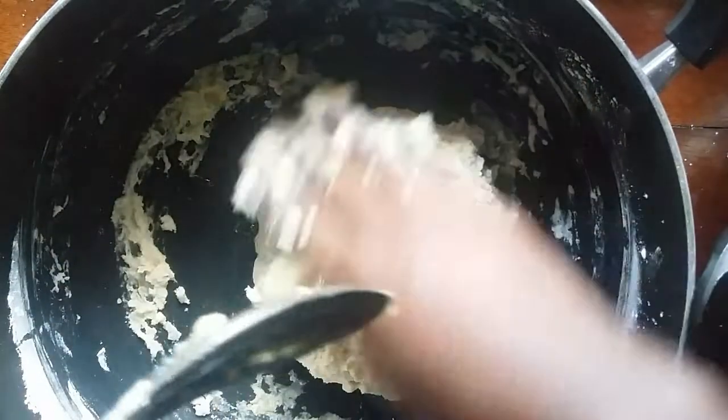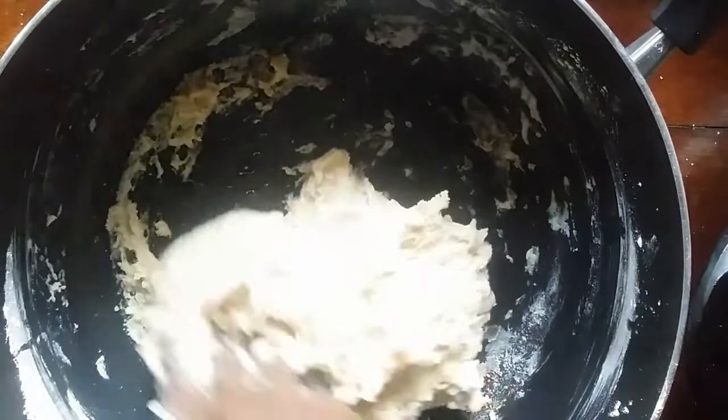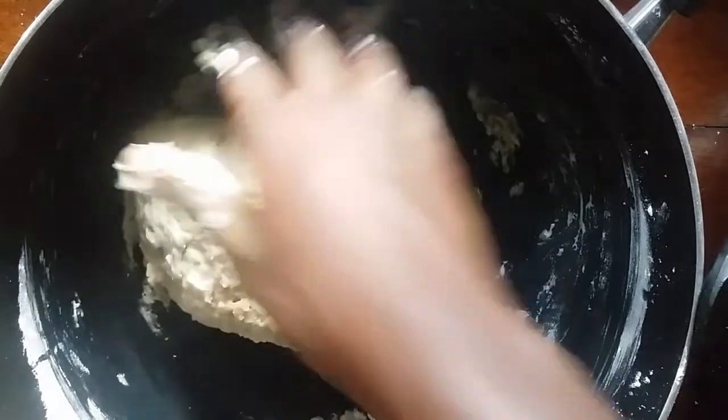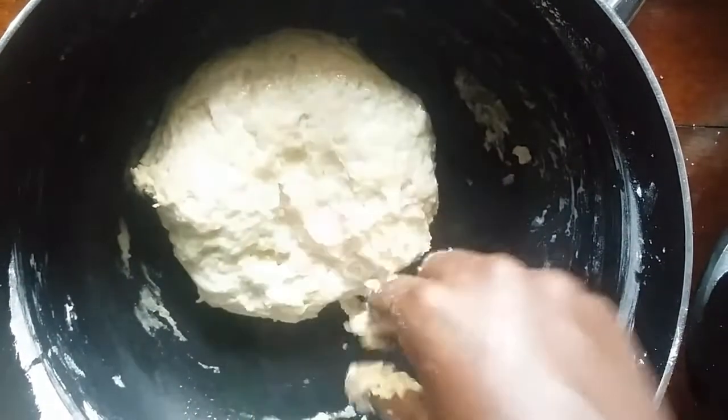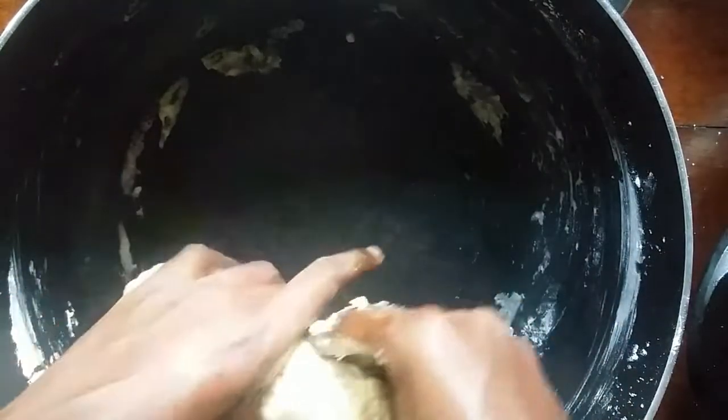And then at this point, we're gonna add a bit of oil. I added 2 spoons of oil, just so it doesn't stick to your hands too much. Once it's not too sticky, you can start breaking it apart.